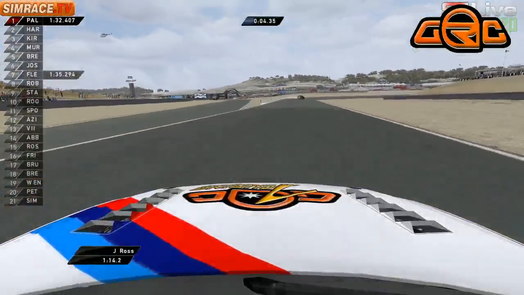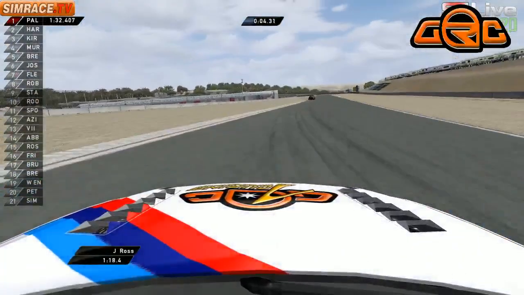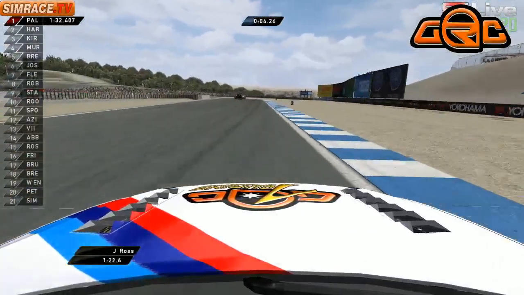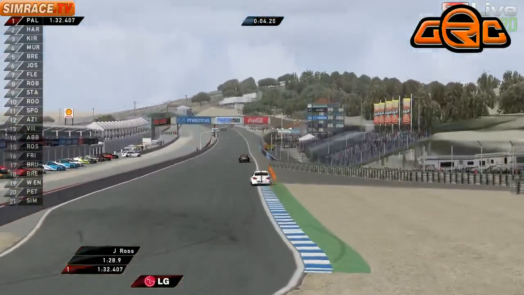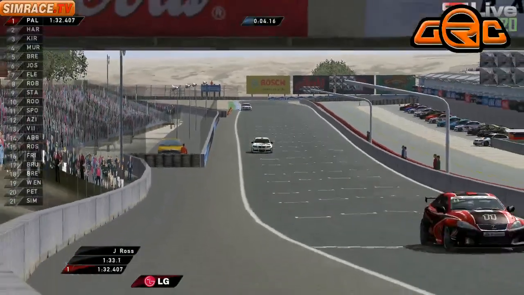Oh, it's Stuart Fleming going into P7 currently at the moment, as we enter the second half of the broadcast, as once again Mirko Wenzel just ahead of James Ross is being reeled in, and Reino Room is closing them down too. And Reino Room, I think, is on his outlap, so that's proving well for him.